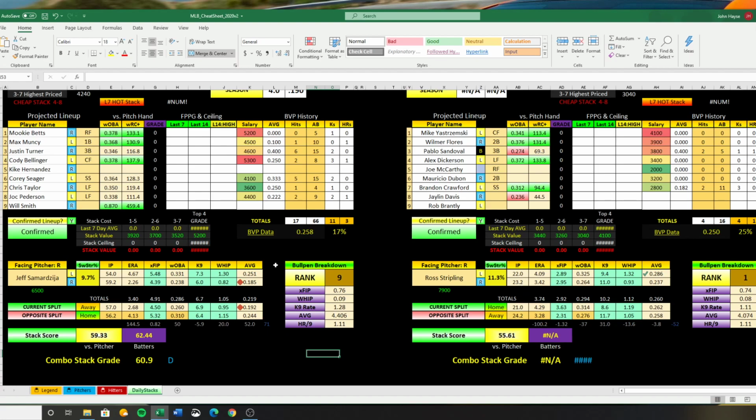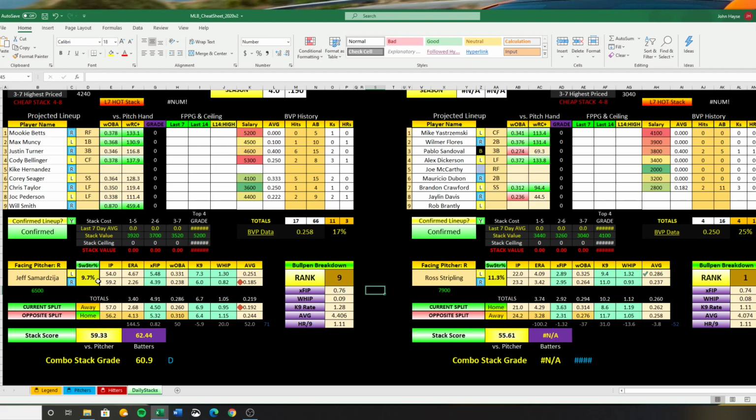So we have the same thing for both pitchers, so you can quickly look at the team and see who they're facing. And another tricky thing that I want to bring up: if you've got a good team facing a good pitcher, well, look at the bullpen.